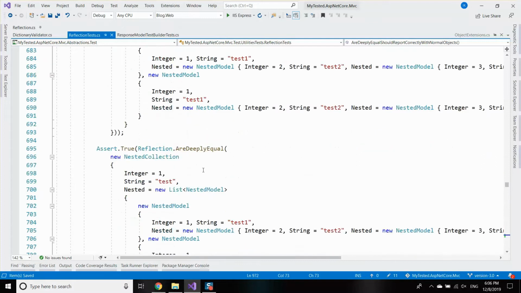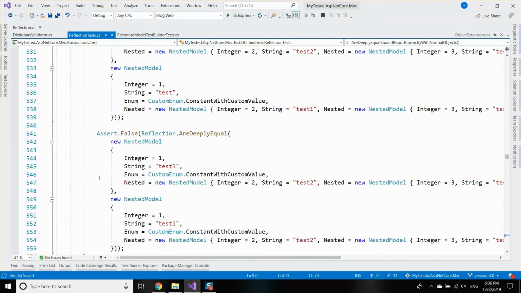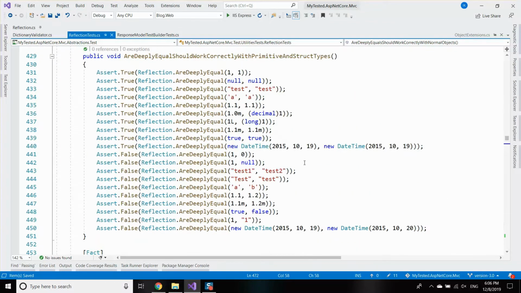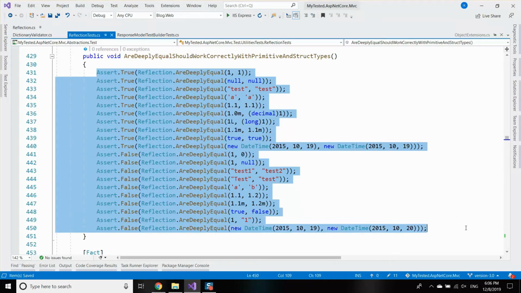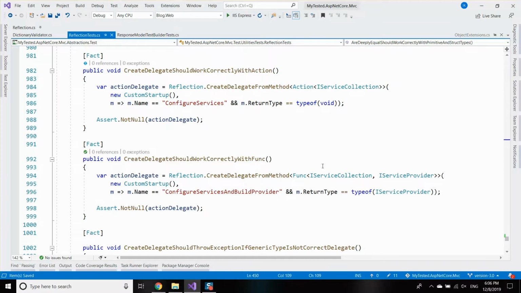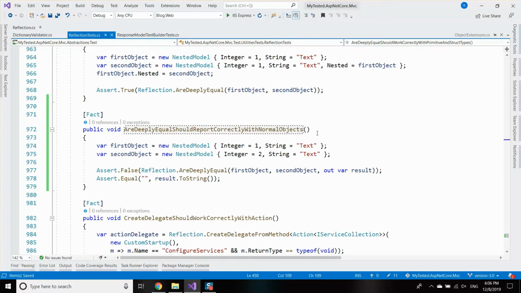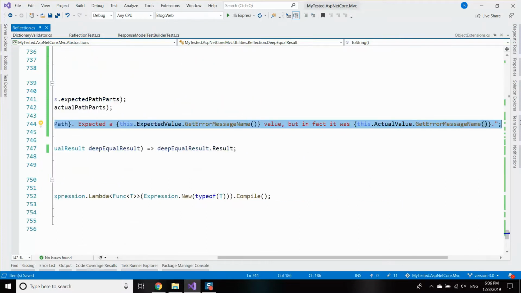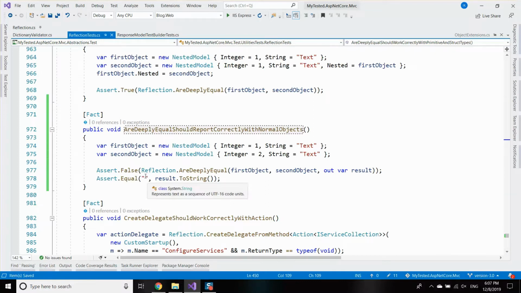I'm going to reuse the same, yeah, with normal objects. I managed to make it the same. I would like it to be the same, so I'm going to need to test that with primitive types too. So, okay, with normal objects, and the string result should be like this.